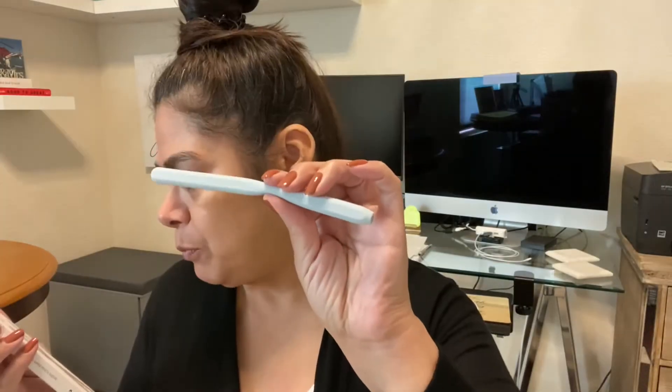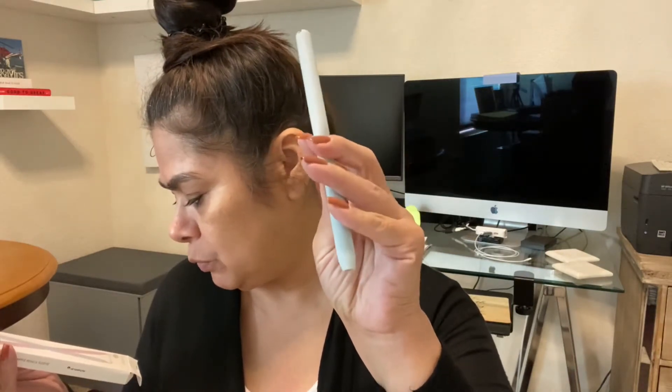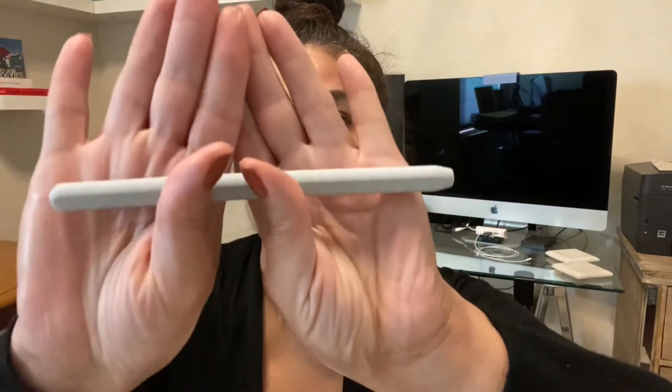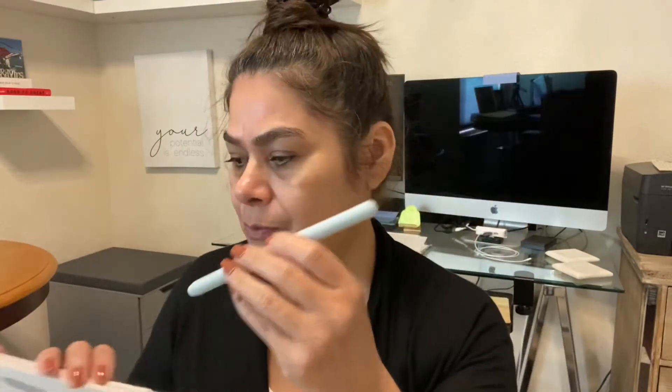The first thing I wanted to show you all was this — it's an Apple Pencil sleeve. It comes with two and it fits the second generation only. I just recently purchased a new iPad for my business, and this is what it looks like on its own. I ordered it for the pink but it actually came with the blue as well. It's really nice because if your other one gets dirty over time, you have an extra one. These sleeves are white so I bought it so that if I ever had makeup on my hands, I could replace it and not worry about getting the actual pen dirty.